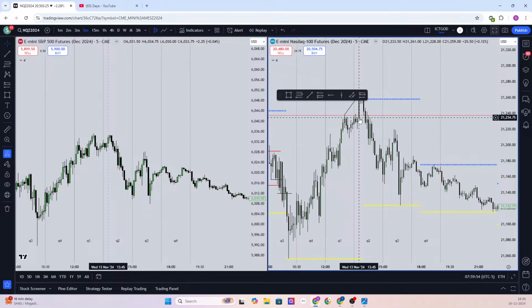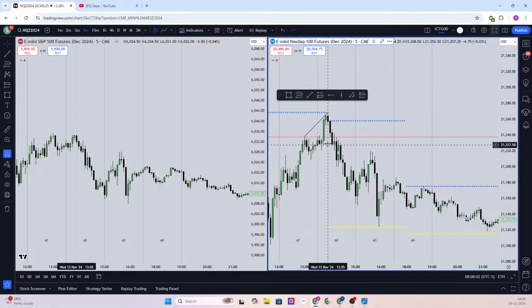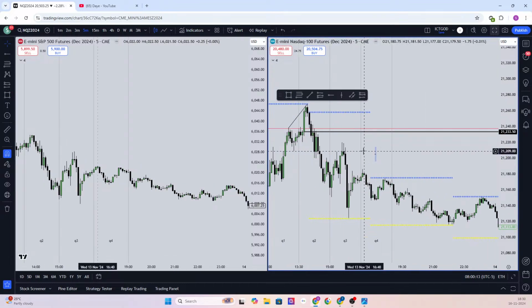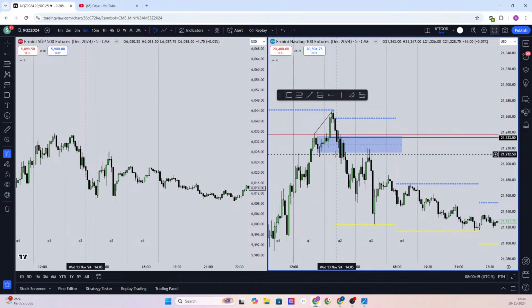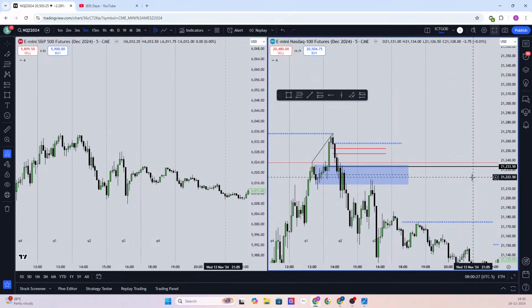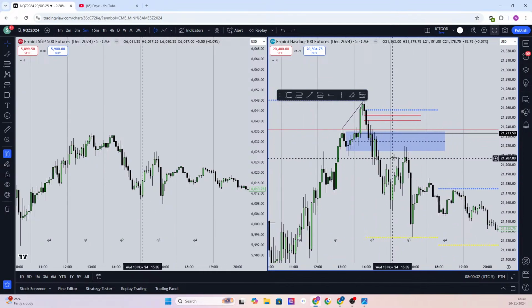I make sure I have three barricades or the PDRs. Let's say if I want to go short here, I need to make sure I have an order block. So I do have an order block. Then I make sure I have a breaker. You have these consecutive up down close candles, which are going to act as a breaker. Then you have an FEG. Make sure you have at least three. Three is good. Even two, if you think the market has to go lower, then well and good, you can enter that with small risk.